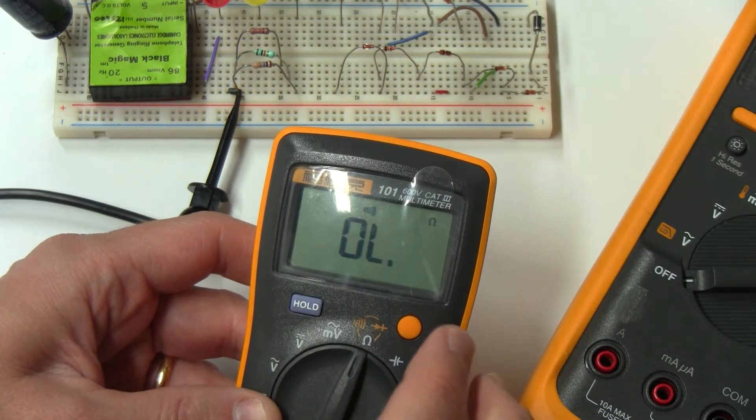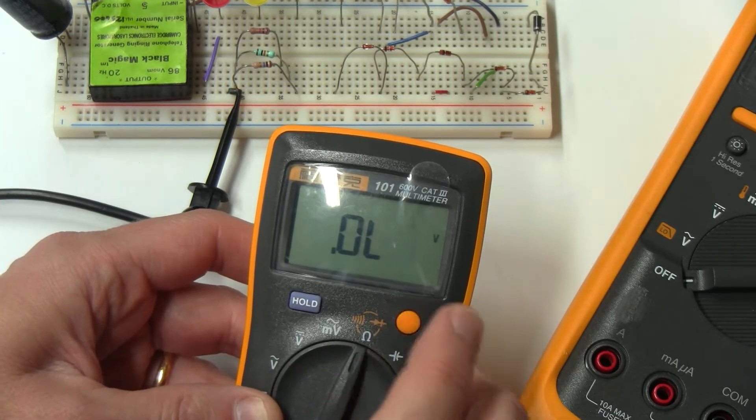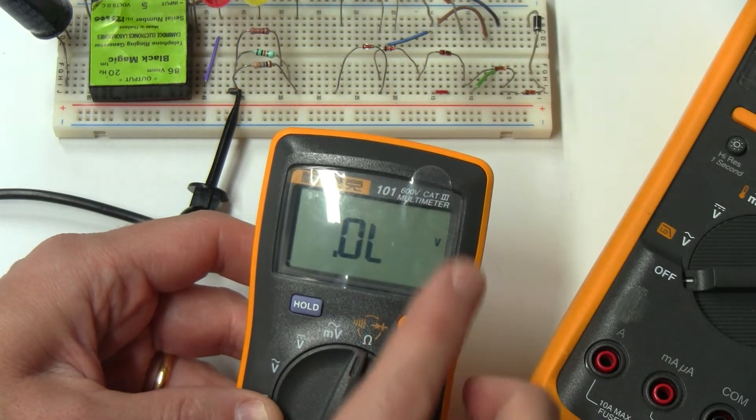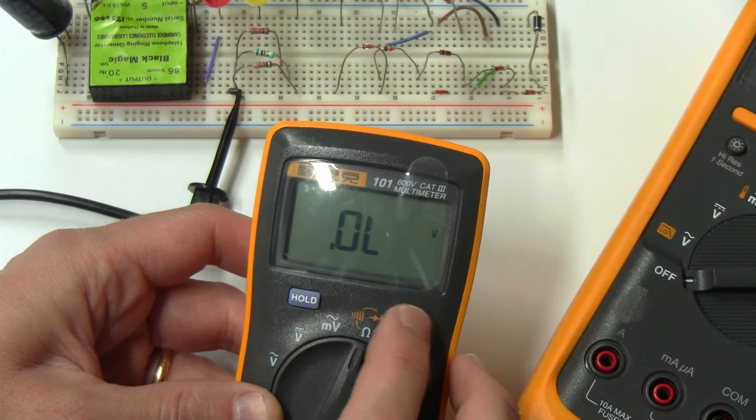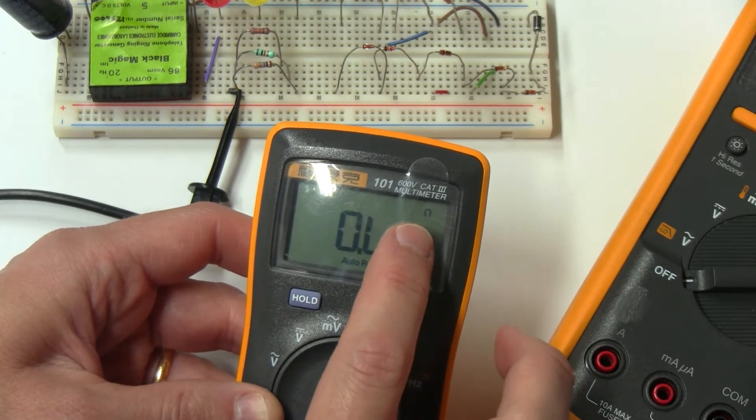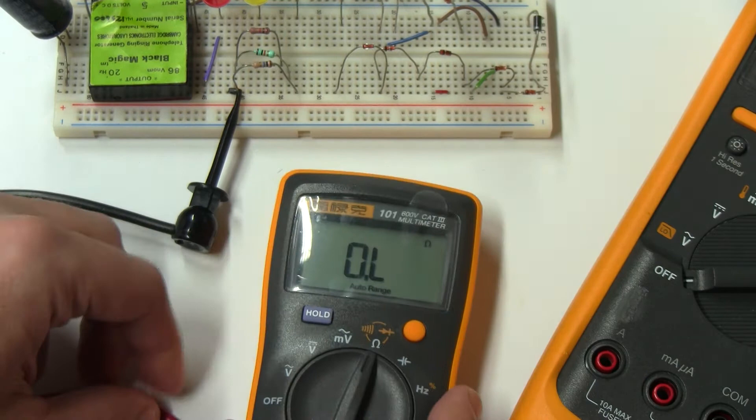If I press the button again it goes to diode mode. All these modes are working well and the indicators are fine, only on the resistance it doesn't show the multiplier. Let me illustrate.